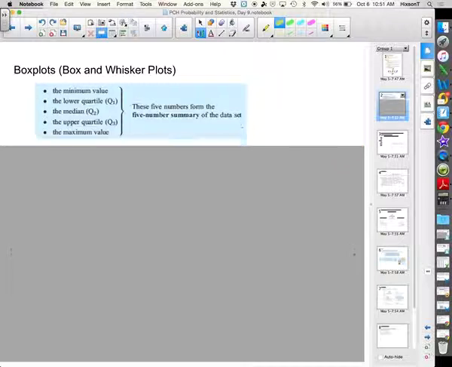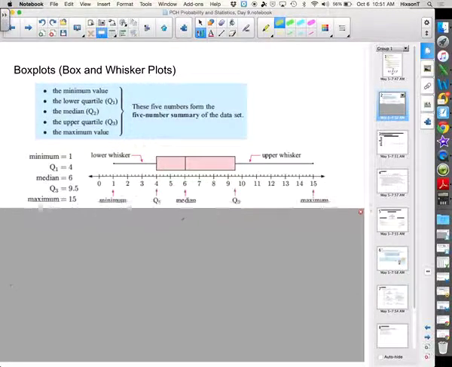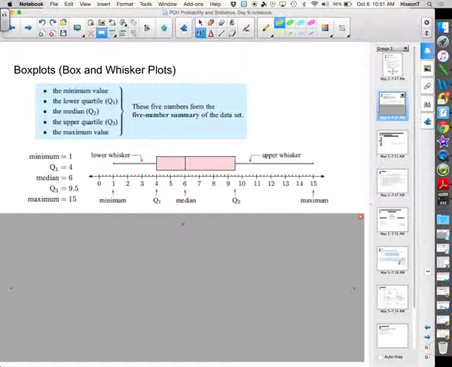So let's look at it. Here again we have our 5-number summary laid out for us. And then we have an example of a box and whisker plot drawn for us. Well, let's see how we would use our 5-number summary to get this. First of all, notice in a box and whisker plot you have a number line down below it. We're not going to draw our box and whisker plot on a number line. We'll draw it in the space above it. So don't ever draw it on top of the number line.